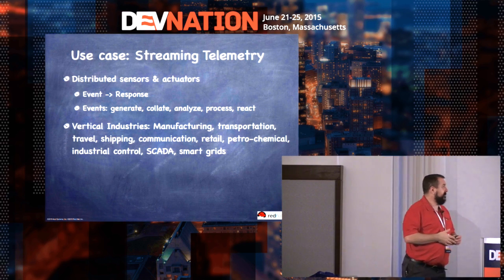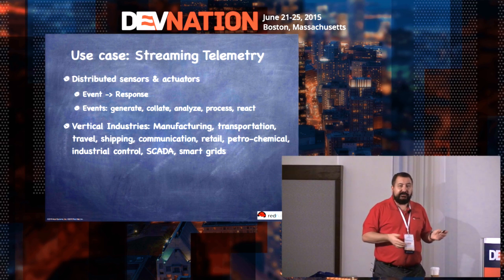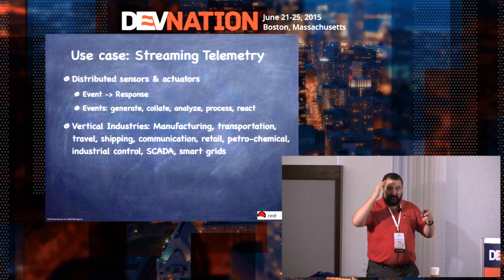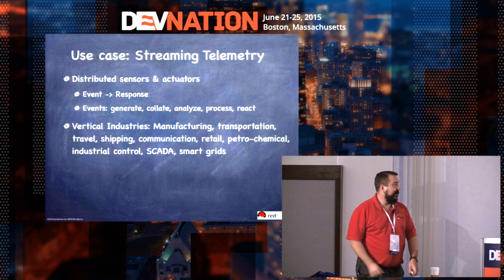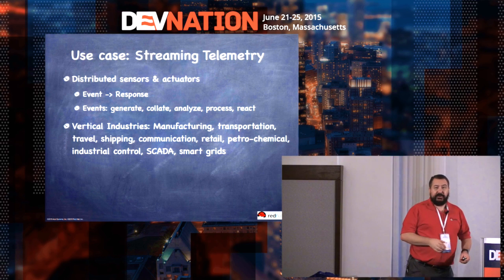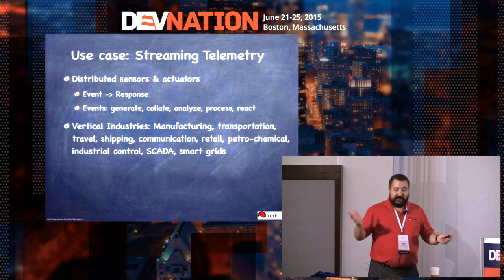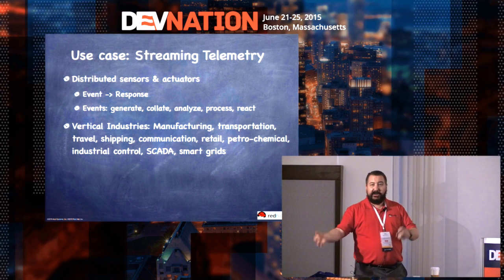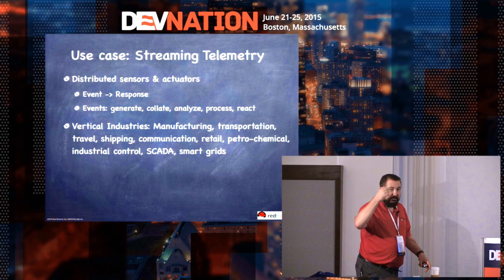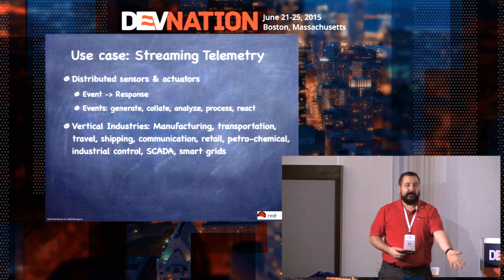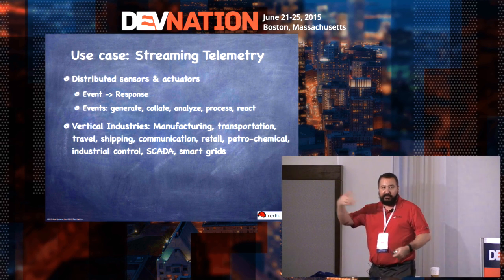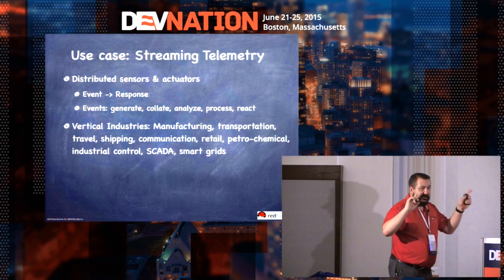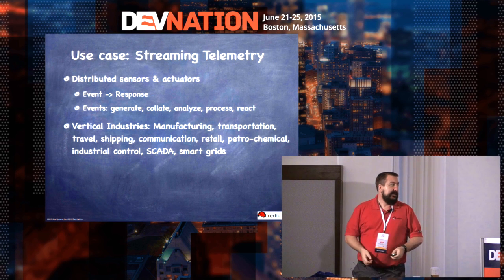I want to have some kind of intelligent processing and then react. So where this shows up is in a lot of different vertical industries, right? So you can think of manufacturing, right? You could think of a production line. You could think of the robots. You could think of sensors seeing parts moving down the conveyor belts. You can think about transportation, right? So talk to a lot of the airlines, right? So all the way from moving passengers from the minute you go online, you consider buying a ticket, you buy the ticket, you show up at the airport, you go through the TSA screening, you arrive at the gate, they've got to coordinate where the planes are, where your baggage is. So again, you'll have sensors, you'll have things that respond to them.